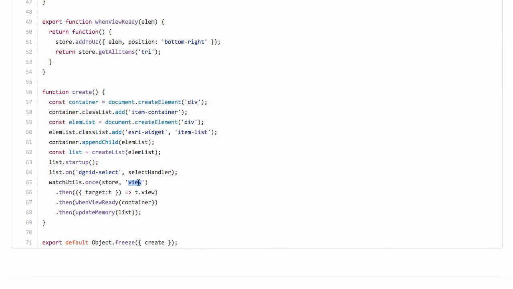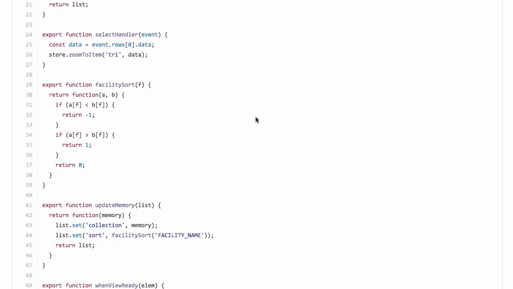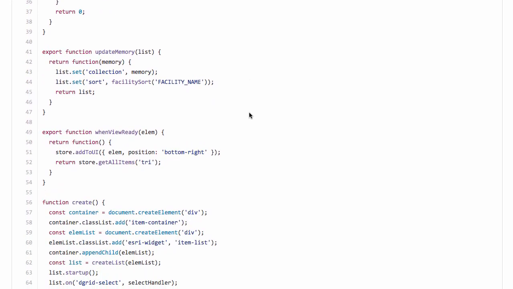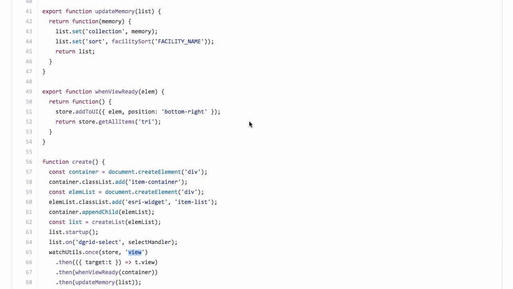And when the view is updated, I grab the view and I go ahead and start up my component in here. I'm not concerned about watching for the whole state to update. I know that the store has a couple of properties I'm interested in, and for every component I can watch a single store and just watch for when that property changes and do whatever it is that I want to be able to do.